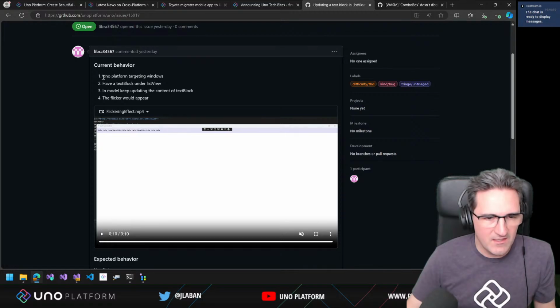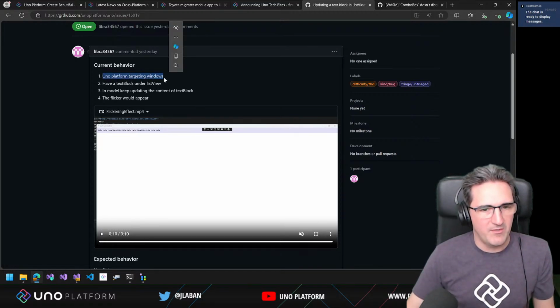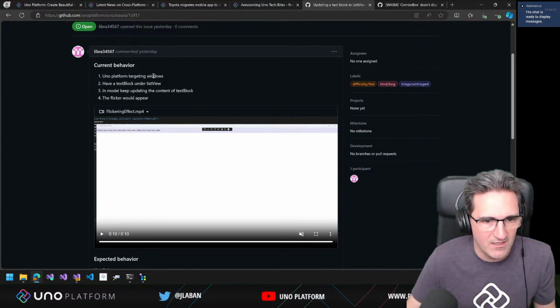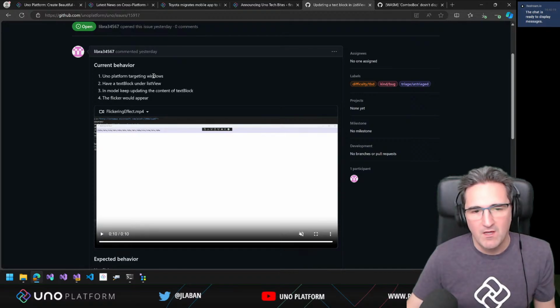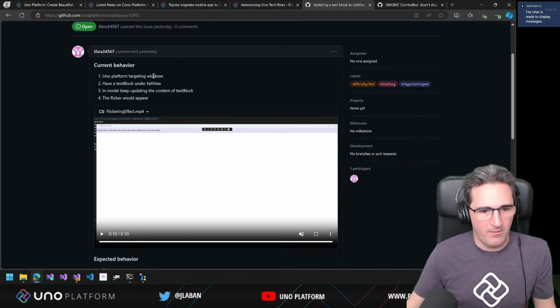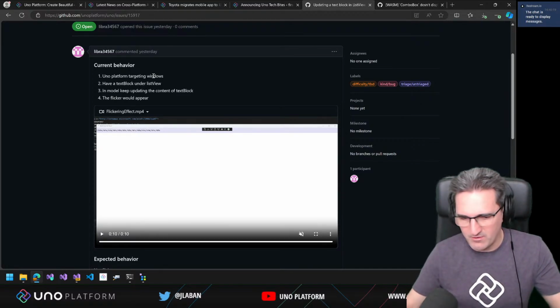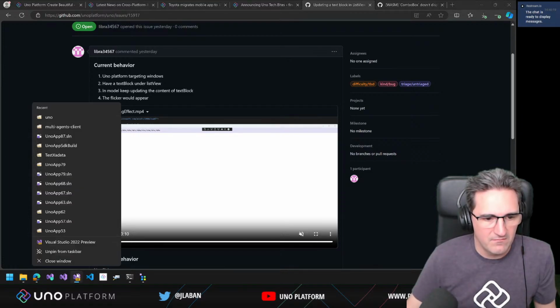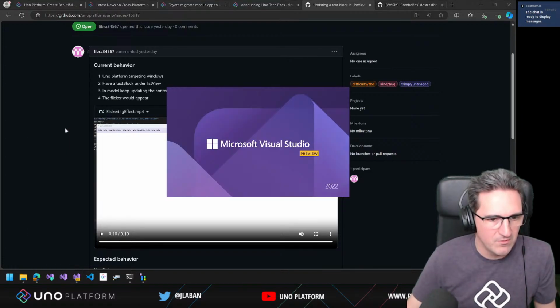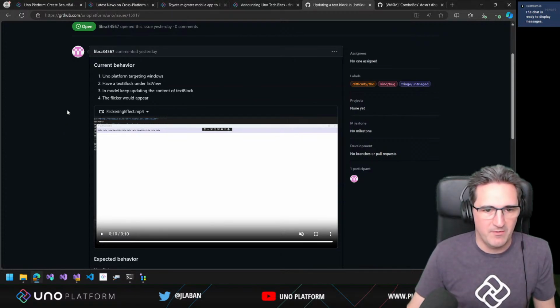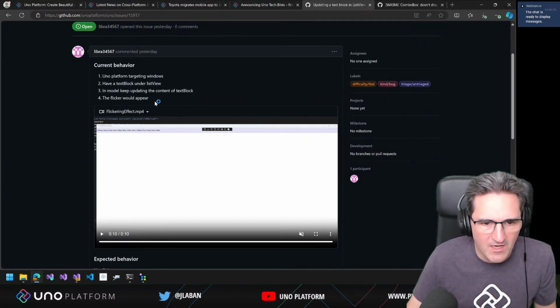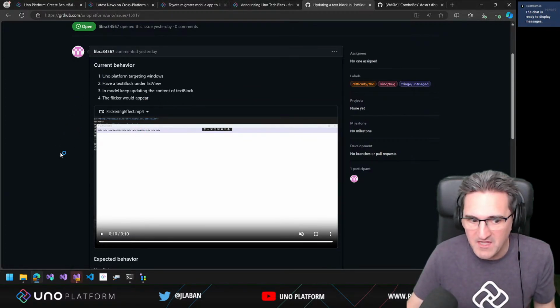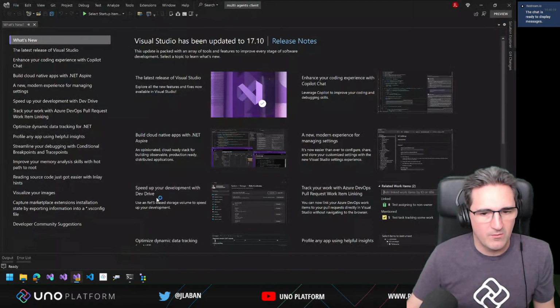And I can see that it says the application is targeting Windows. What that would mean is that the application is probably running in WinApp SDK, but I'm not sure. So we're going to take a look at that. I have the application already, so we're going to run it and see what happens. It's pretty much about launching that application and looking at the app to see what happens.